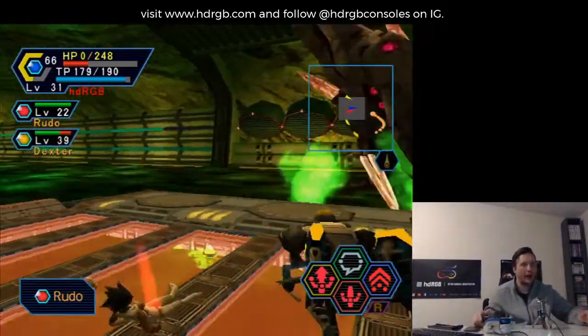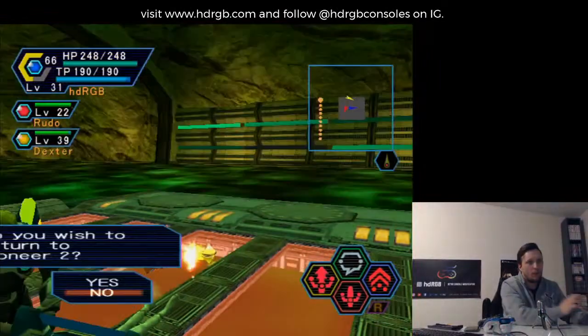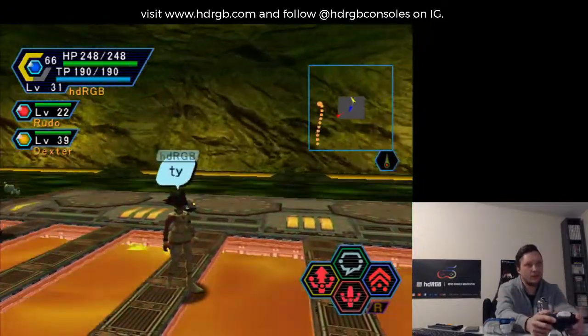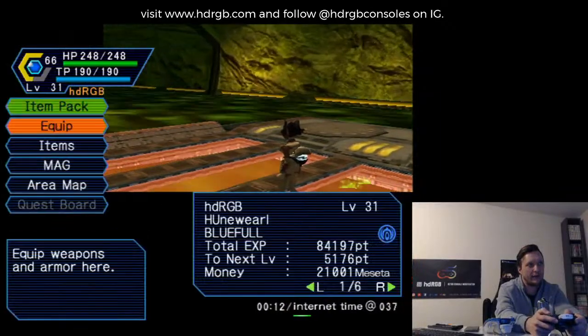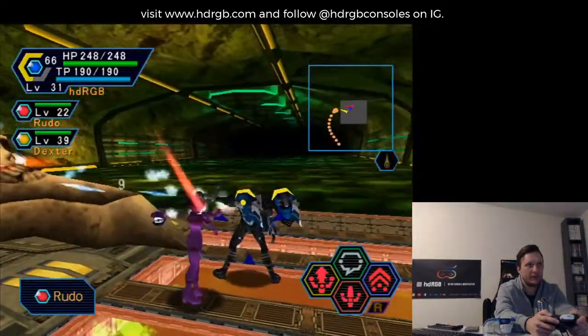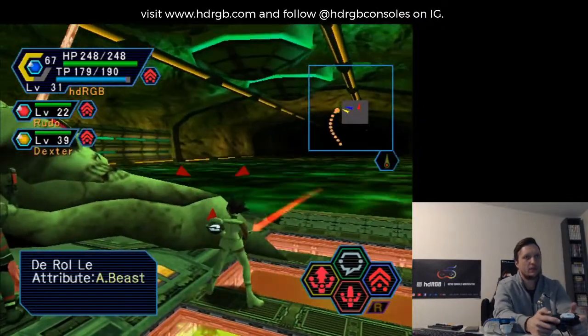Ooh. Oh, I got KO. That's no good. Nope. I was gonna thank you very much. TY. So, okay, when you die, you lose your items. So I got it back immediately, and then I just gotta equip it. So I equip it. I get the buff, the stuff.